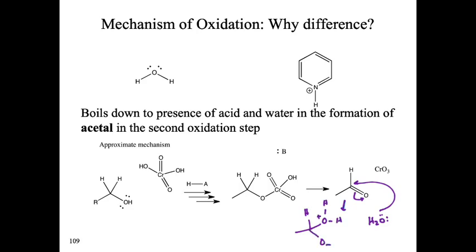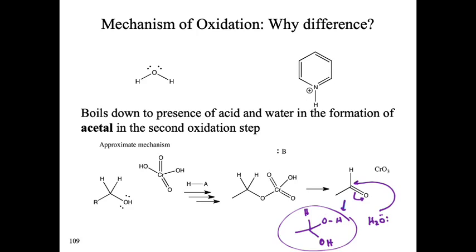Positive, negative, we don't like that, so how do we fix that? Get rid of ammonia. What did it make? Another alcohol. It made a hydrate. And in particular, what functional group did it make? An alcohol. What does chromic acid react with? Alcohols. Now the reaction can continue, because I now have the species that can attack chromic acid.